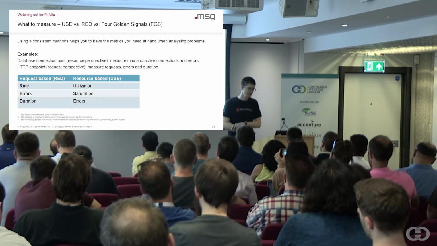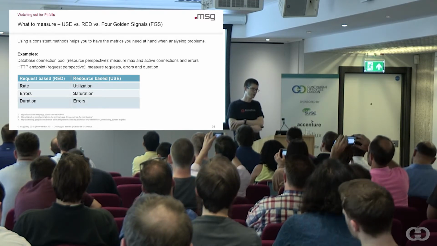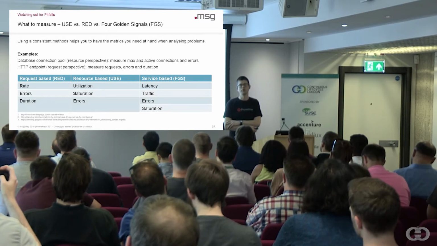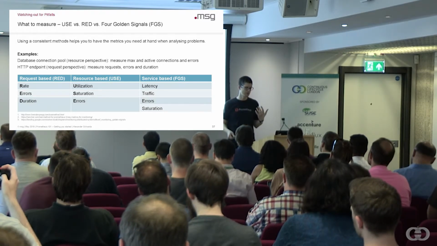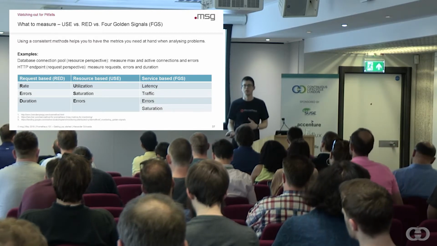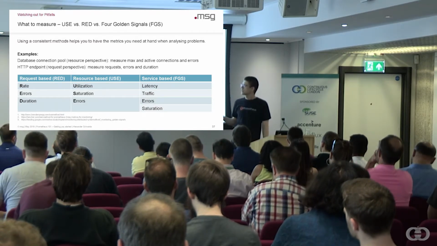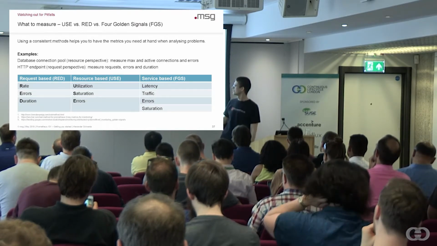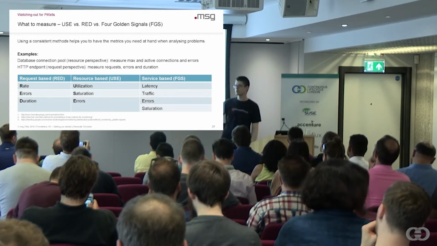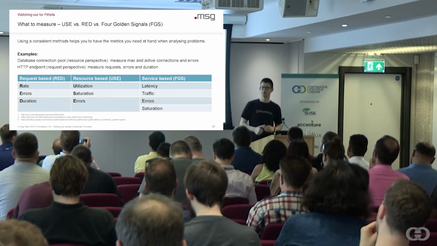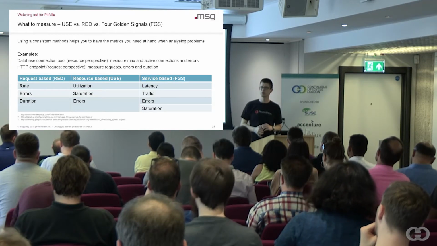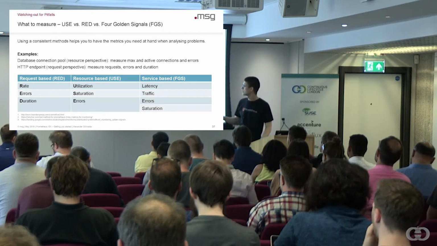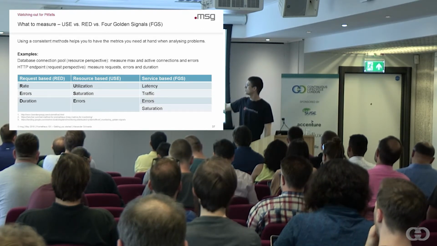Or if you're more of a Google type of person, if you define everything as a service, then you would go with Google's 4 golden signals. You will measure latency, traffic, errors, and saturation. You have to decide for yourself which one to use, but then only use one of these, since the 4 golden signals overlap with the other 2. So make up your mind, try it out in your environment, see what works best for you, but then stick to one of these methodologies. Even a database connection pool, you can measure with errors, traffic, and latency.